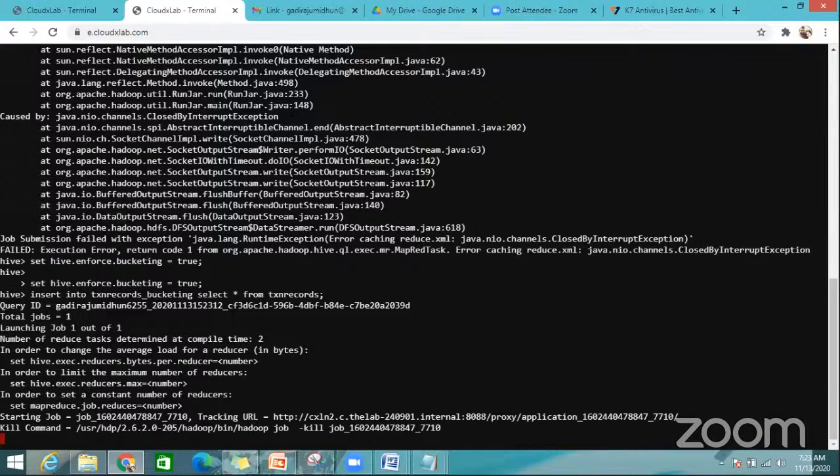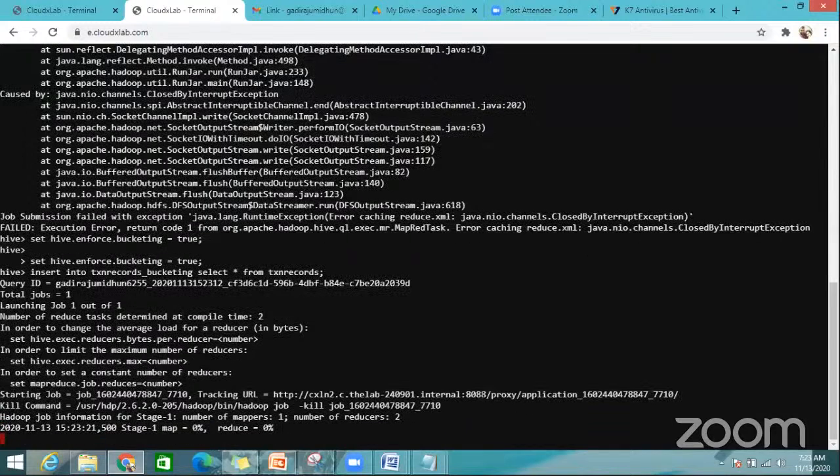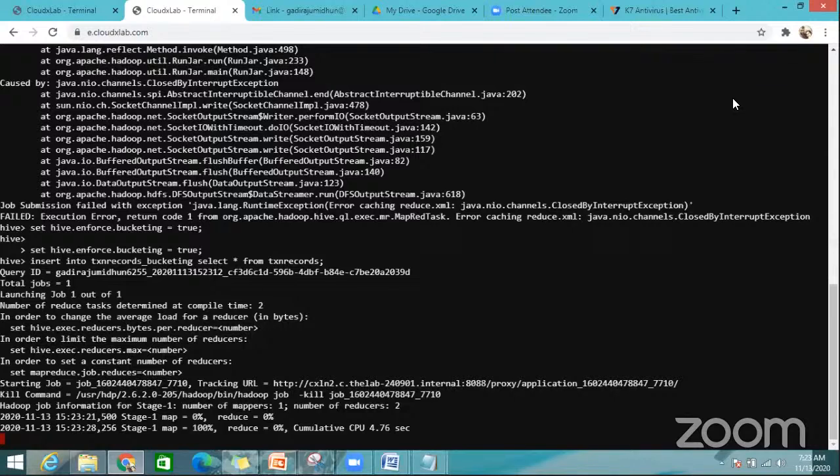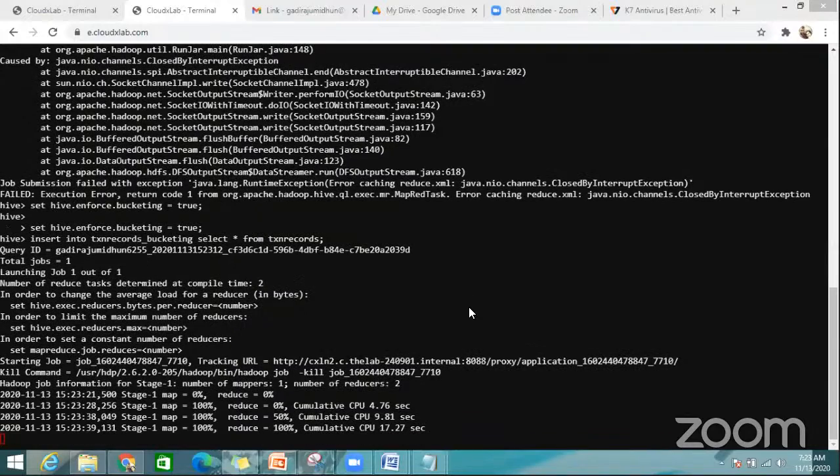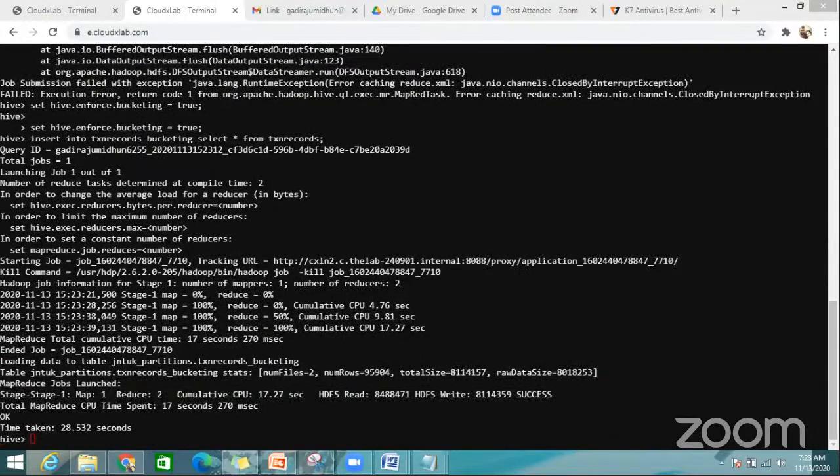Okay, so the bucketing table is loaded with the data. So now the bucketing table is loaded with the data.